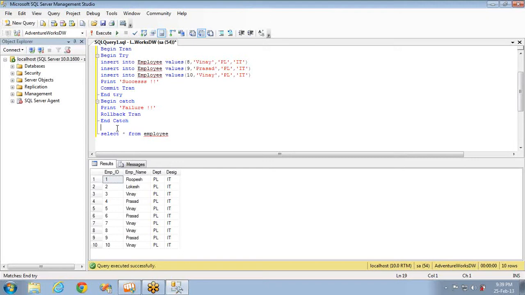It really helps. If you see the example I told you, bank account deduction and deposit into a new account. If the deduction is done and deposit is not done, then the bank values, the amount will not get tallied. You will get some extra amount in the account. Or let's say you are adding into an account and then deducting from another account.